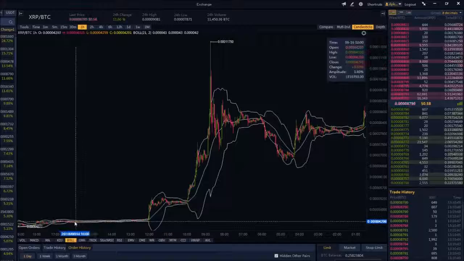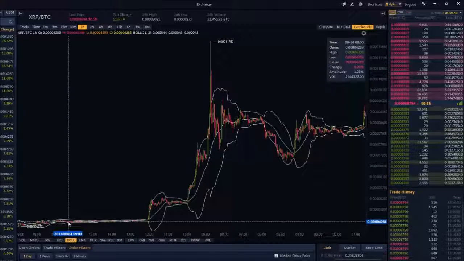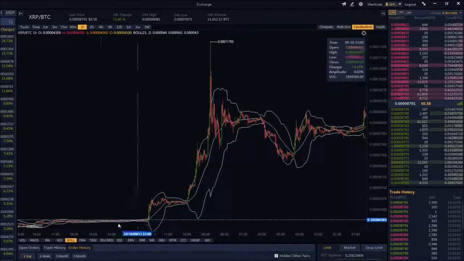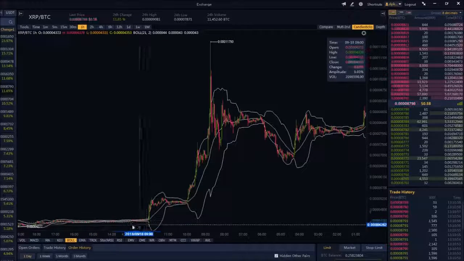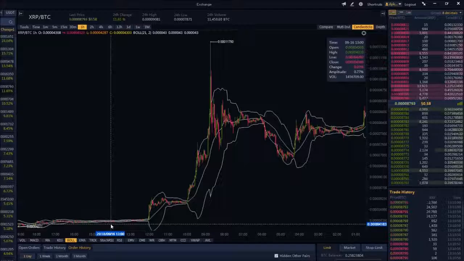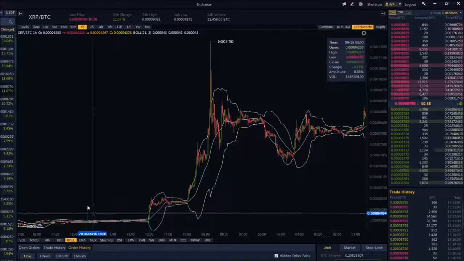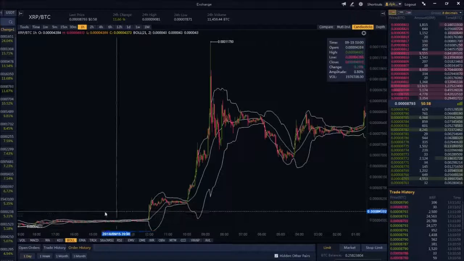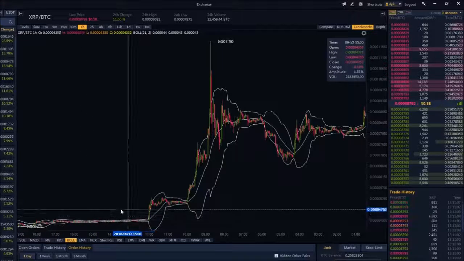We can see from the 14th of September right the way through to the 18th of September, nothing happened in the market. The market was stable. The prices didn't increase or decrease too much. And again, as a trader, when you're looking at making profits, you're looking for things like this.